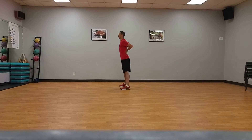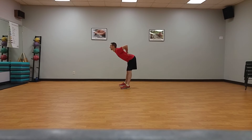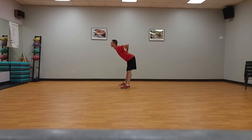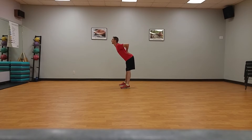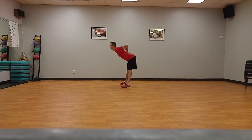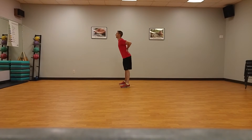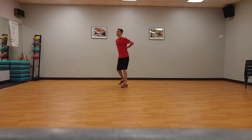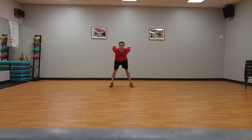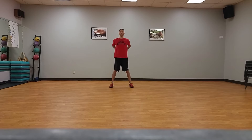Good mornings, ten times. Standing on baseline, start with feet shoulder width apart, hands at low back, bottom out, and knees slightly bent. Keeping your upper body straight, bend forward at the hips keeping head up until back is parallel with the floor or you feel a slight stretch in your low back. A stretch is felt in the hamstrings, then return to starting position.